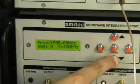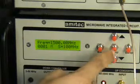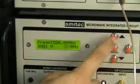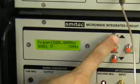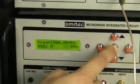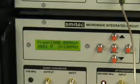We can memorize the instrument to store different frequencies at different memory locations for quicker recall. We can select the option of manual and auto mode for the sources. Normal operation has to be done in the manual mode. We can also change the step sizes from 100 MHz to 50 kHz, 100 kHz, 250 kHz, 0.5 MHz, 1 MHz, 10 MHz, and so on. We right now selected 100 MHz as our step size. Pressing enter will blink the LED and store the corresponding menu options in the instrument.